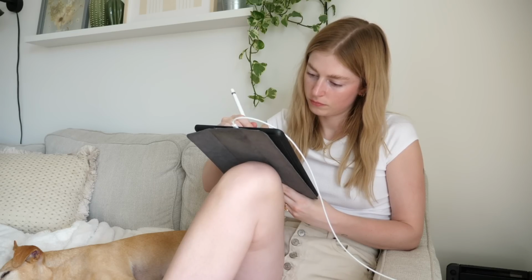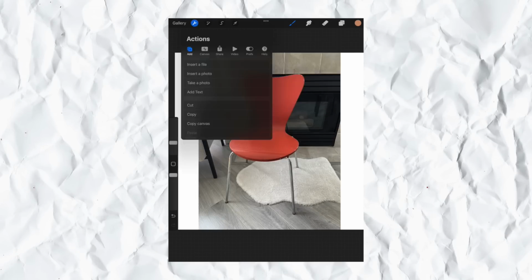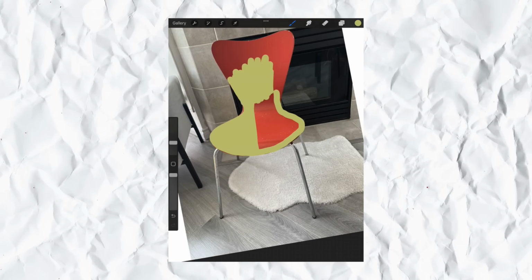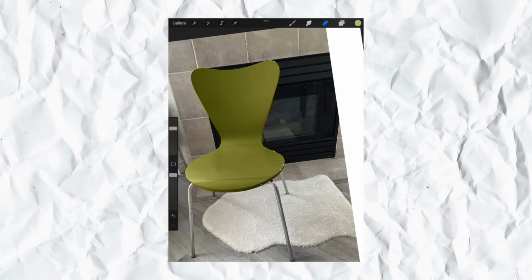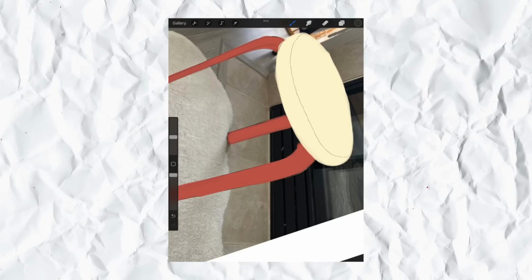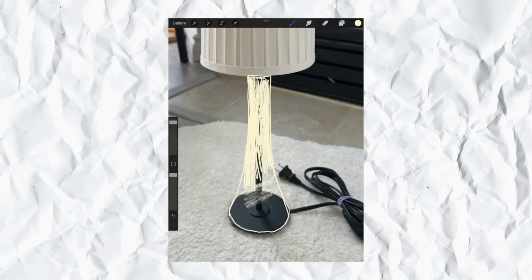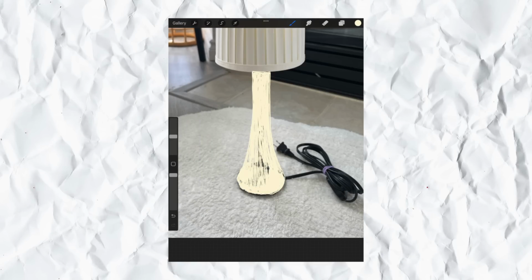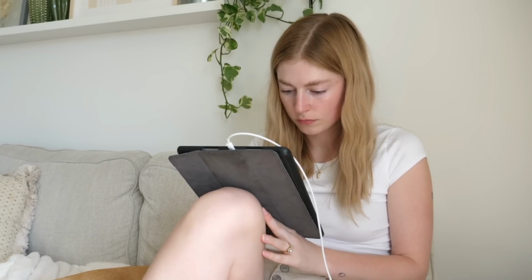So if you have an iPad with an Apple Pencil, you know of the appropriate app. And this is an app I like to use because, one, I don't have to try to find a piece of paper and a pencil to try to sketch out my ideas. I can simply just take a picture and use my crayons to color over top of them to get my ideas, I guess, on paper. I then continued to color with my crayons for 35 minutes more to figure out what color I actually wanted for the chair, the stool, and my lamp.